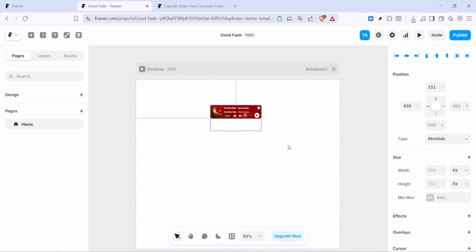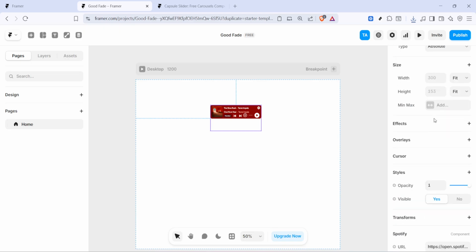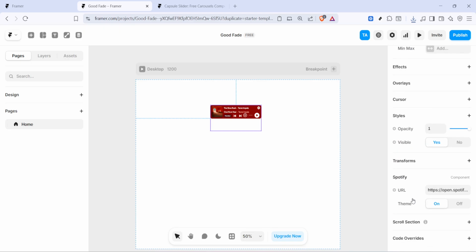Before you link it, make sure you have a proper share link ready. From the streaming service, copy the public share URL for the track, album, playlist, or show you want to embed. Public share links are important because private or region restricted content may not load in the player.